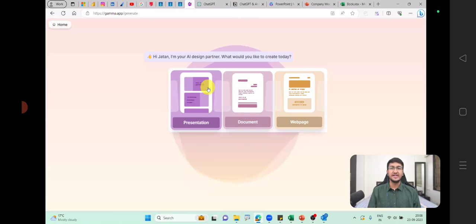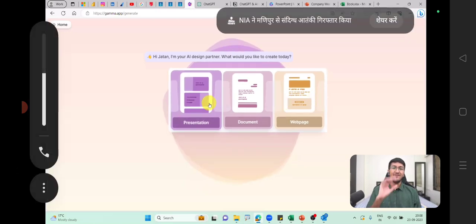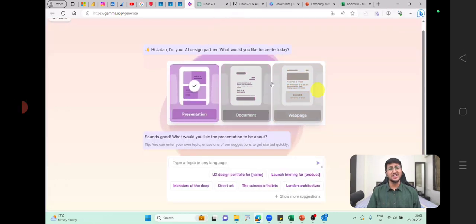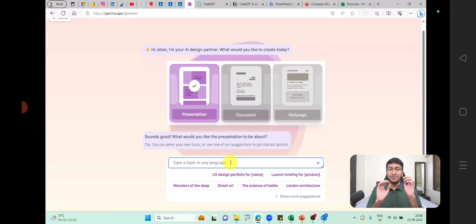If I click on generate, it will ask me what I want to generate. I will select the option of presentation. You can generate a web page also, by the way. Right here, I will put in my topic.